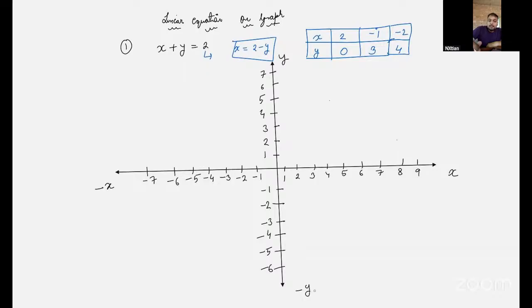Till here, any problem, guys? Nayantara has a doubt. Abraham, David, Obed, do you have any doubt regarding this? No. Now, Obed, what is the first point? The first point is 2 comma 0. So where will you put 2 comma 0? First you have to go to the x-axis because x is 2, no? So you go to the x-axis, and then you mark this point. Why? Because y is 0, so you are not going up.